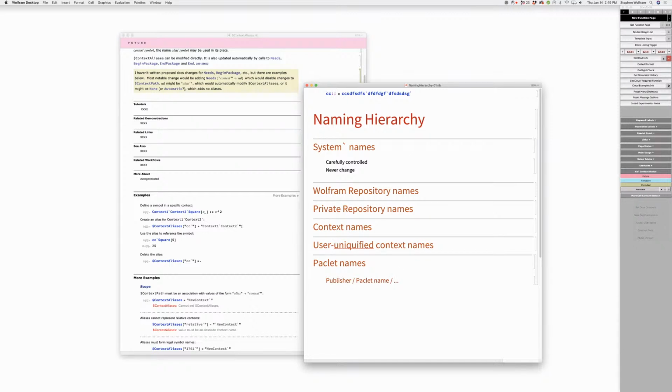Okay. And so that then becomes a guaranteed unique context, so long as you're in the public Packlet repository. Right, exactly. However, of course, people will want descriptive publisher names and descriptive Packlet names. That's entirely understandable, and that will lead to a lot of typing. So that's a lot of what drives the urgency behind an aliasing proposal.